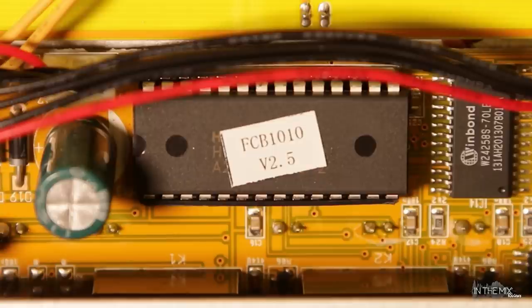If yours is an older version, I highly recommend that you upgrade the firmware. Pay attention to the half-circle notch so you'll be able to match the direction with the new EEPROM. You can use an IC tweezer or a screwdriver and get it in the tiny space between the bottom of the chip and the socket. Apply a bit of pressure and gently lever it up a bit at a time so one half won't get stuck. To upgrade with the new EEPROM, line up the notch and pins with the holes on the socket and carefully push it down into place. Be extra careful not to bend the pins. It's recommended that you wear an anti-static wristband while doing all this.